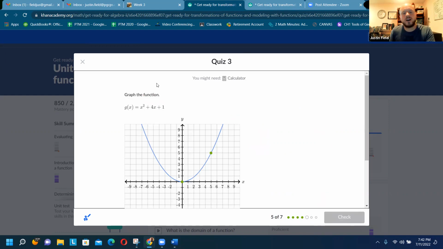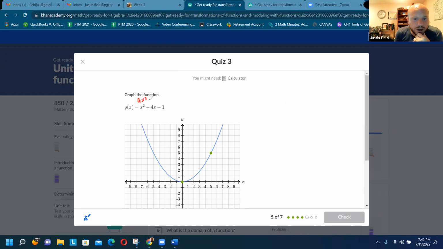Graph the function. Okay, so we did factored form. This is standard form. Standard form is ax² plus bx plus c. And so when we graph standard form, we want to first graph the vertex, which is x equals -b/2a. And then I like to use the a value or a table to get one other point, or 2 other points if you're not working on the computer. So anyway, a is 1, b is 4, c is 1. You should remember that from algebra 1.